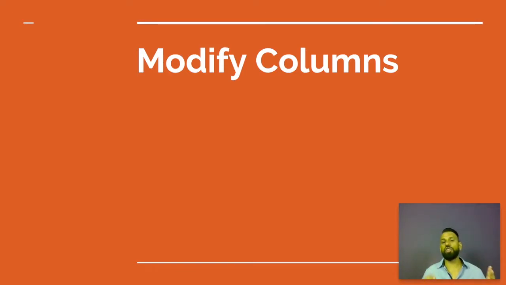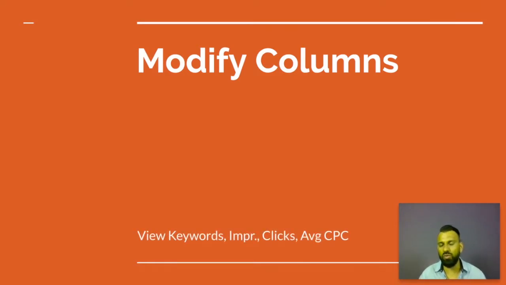Now, when you're looking at the search terms, you want to look at the right data. There's a lot of things you could be looking at when you analyze your search terms. What I like to look at are a few things. The main thing is keywords. So you have to go, I believe it's on the right-hand side, there's these columns. This is the columns icon. You click on it and you make sure keywords is selected. Okay. So you want to be able to see the search term and the keyword right next to it.